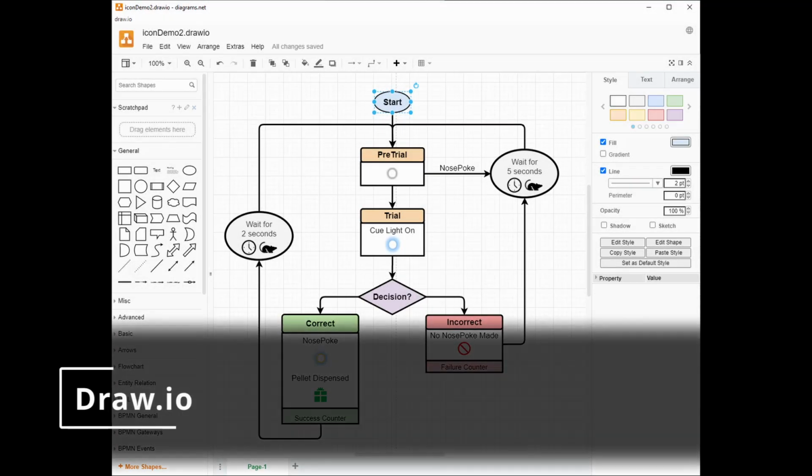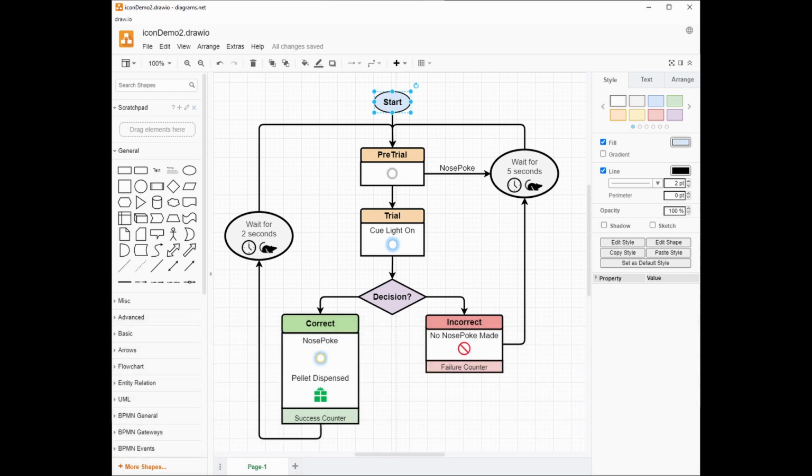This diagram was created in a program called draw.io. There's a link in the description. It has a free and intuitive editor to make these diagrams. I strongly recommend you draw out a flowchart of your experiment, including all I/O, before starting to code it. This helps you plan out all the different experiment states that you'll need in advance, and the logic that will define what the state transitions look like. If you ever share your experiment, including reaching out to TDT for support, this is a useful reference point of the design you are trying to achieve.